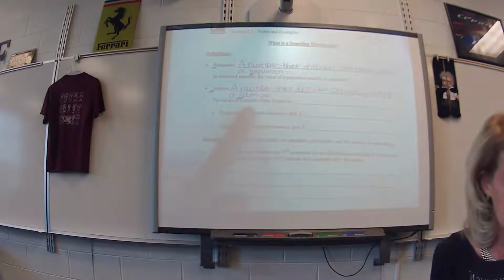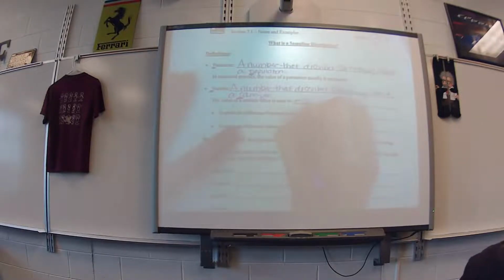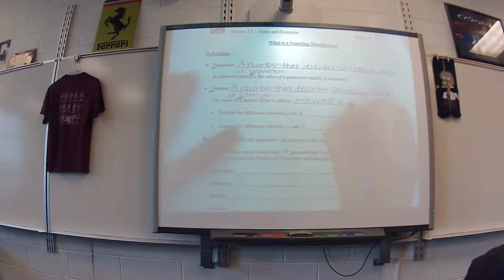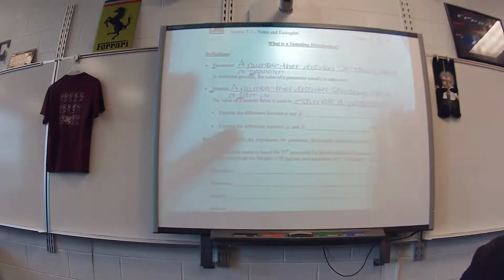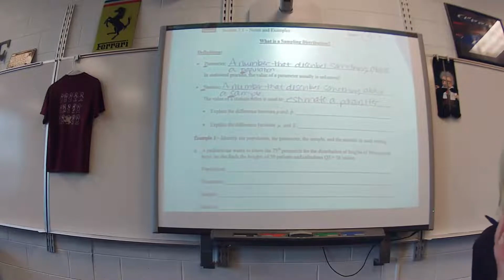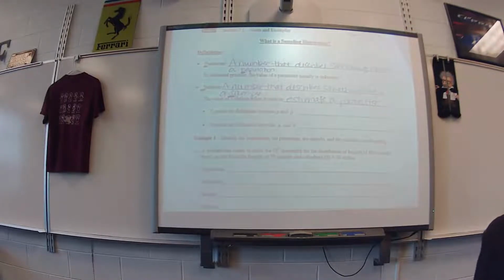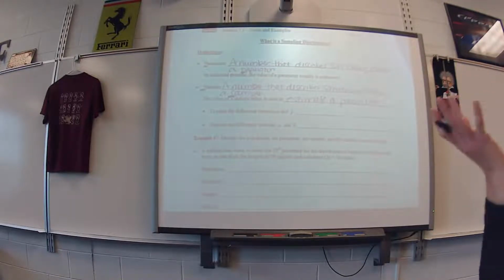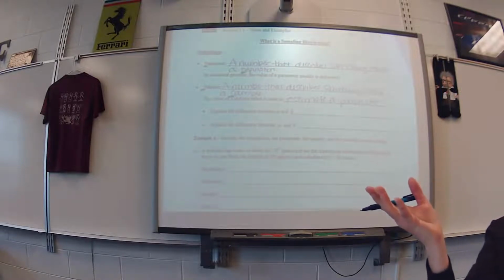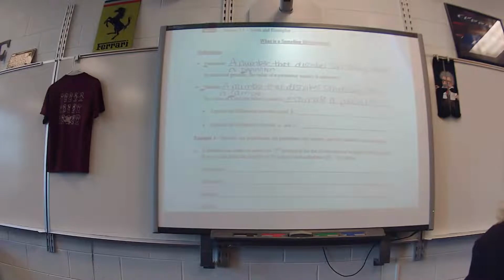The value of a statistic often is used to estimate a parameter. We can't always know everything about a population. So we take a sample and figure out what the value of a statistic might be for the sample. And then we try to do statistical inference and go back and say, I think that must be true for the whole population. You guys are doing samples right now. You're taking 20 poker chips, a sample, out of a population of 200 poker chips.